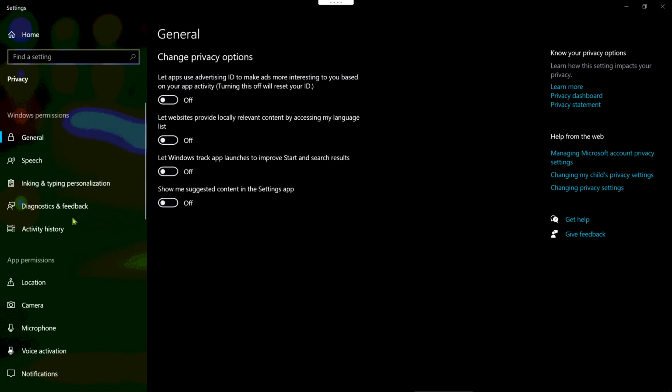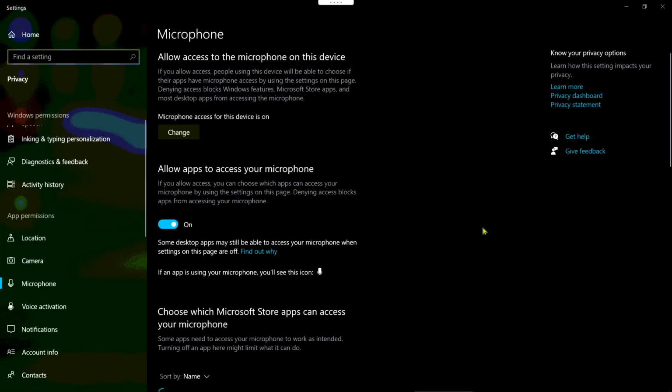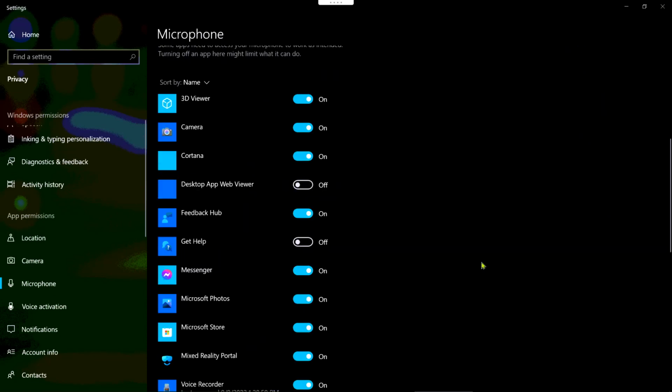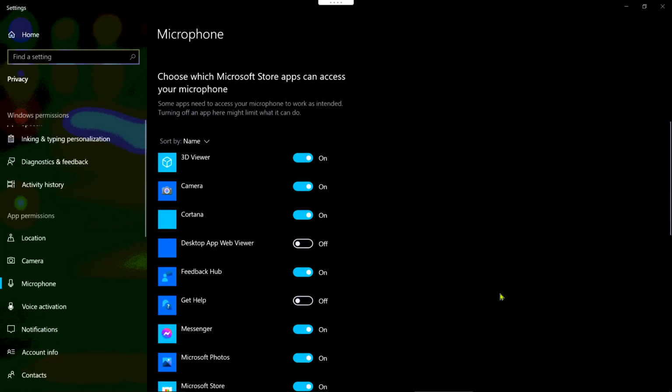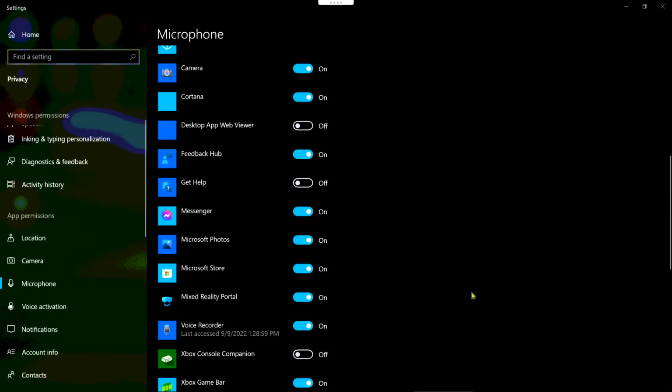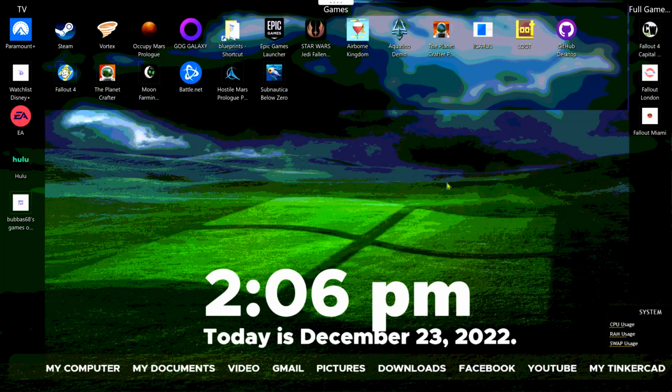Permissions, general privacy options, no. See, here's where all these devices have access to your microphone. I was looking for similar settings for access to the speakers. And is Fallout 4 or Steam even in this list? No, neither of them. So they're not a Windows app. That's why those aren't showing.